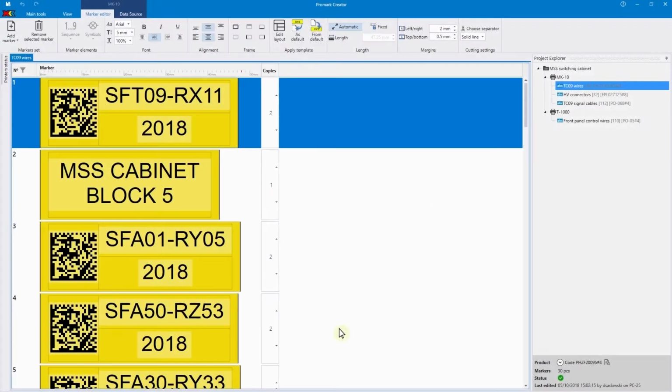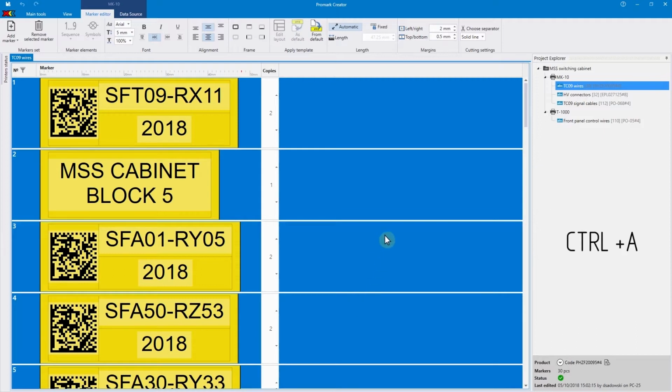Markers printed on your MK10 printer. Before the printout, note the selected marker separator. It can be found in the editor by displaying the relevant line at the end of each marker. To change the separator for all the markers, select them and choose the appropriate option from the editor menu. Apply the cutting and perforation option only for printers with the appropriate accessories.